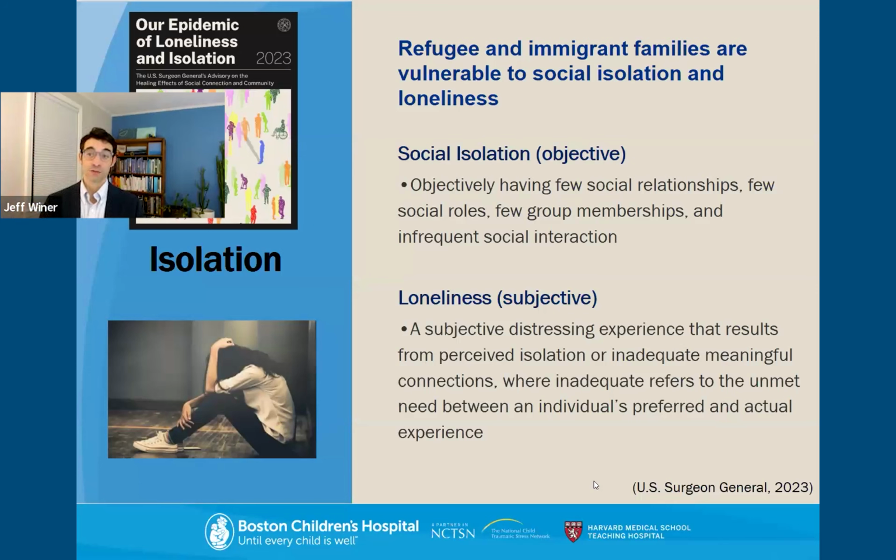A really important idea when thinking about how to support students in your school related to isolation is having shared language. A key element of shared language is knowing the differences between these two terms. What's isolation? Isolation is an objective term about few social relationships, few roles, few group memberships, and infrequent social interaction. If you're a kid who's resettled in a context where there aren't a lot of kids who speak your language or are from your culture, that is an objective risk factor for social isolation. Loneliness is the subjective experience of how those relationships are working for you. So someone could have few connections but not feel lonely, or someone could have a lot of connections and feel very lonely. So we often are trying to attend to both of these. They're correlated, but they're not the same thing.